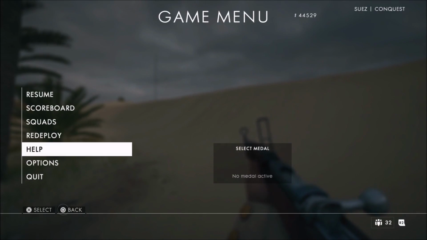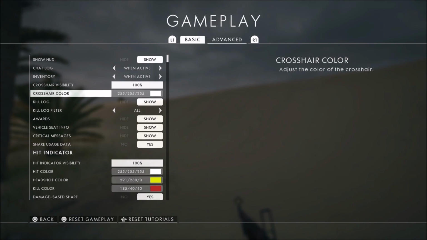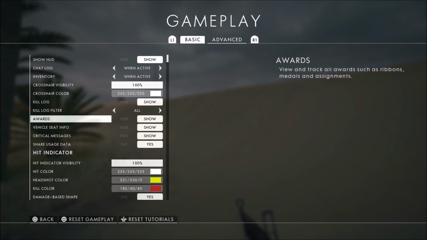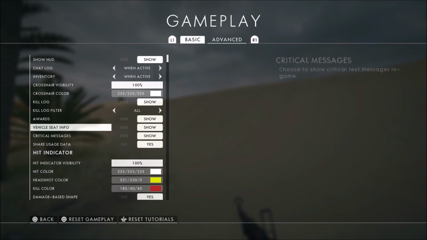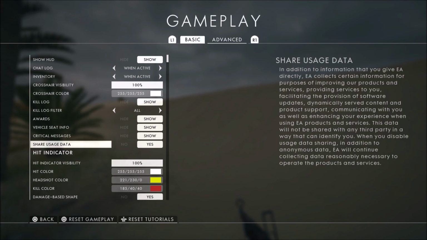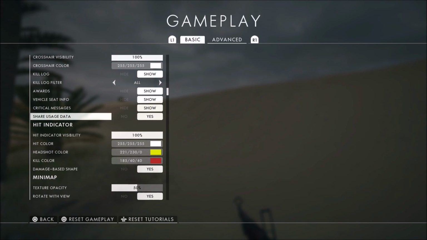So to pick up where I left off, let's go back into gameplay. So we've got the kill log. I had that charge as show instead of hide. Award show, but some people like to turn these off. I've got the vehicle seat information shown, critical messages shown, I have usage data shown. That's something just kind of for EA though.